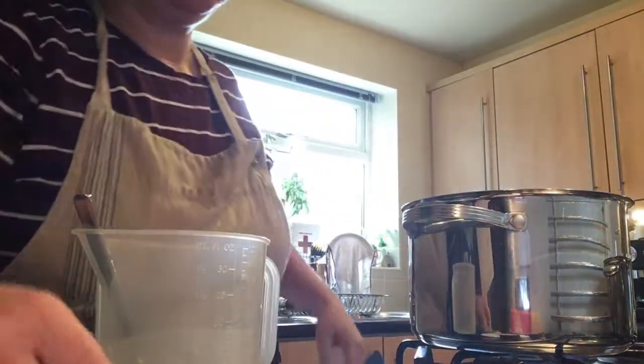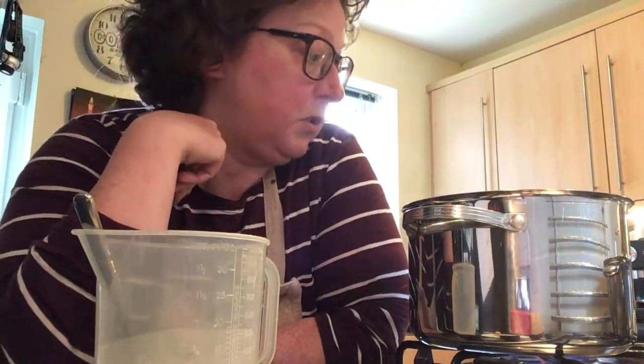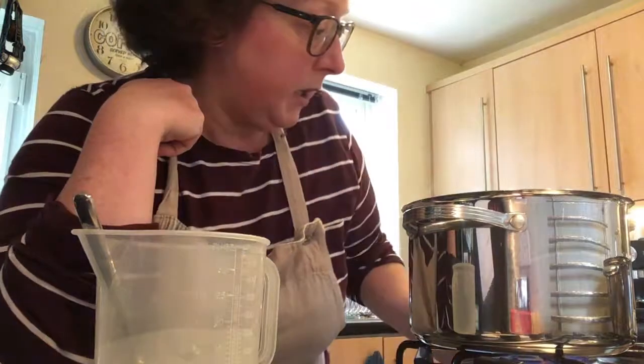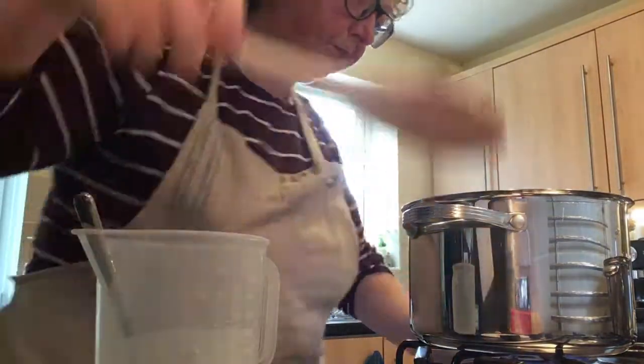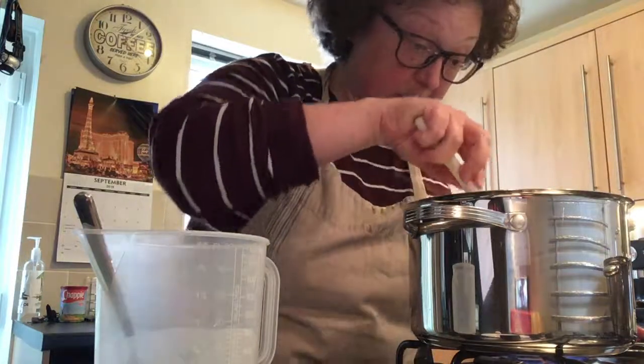I once used this method to make a vegetarian lasagna with a friend of mine, and he was one of these people who wasn't keen on labels and things in his house, and so he'd take things out of the original packaging and put them in fancy label-free jars in his cupboard. And so of course we used icing sugar instead of corn flour. It didn't thicken. Didn't taste particularly nice either.